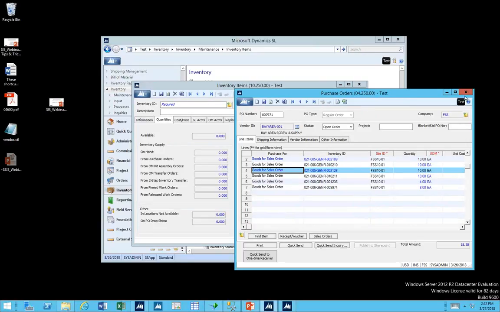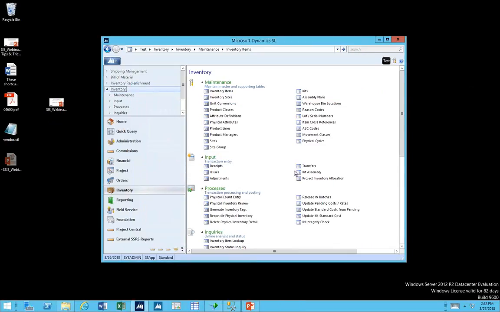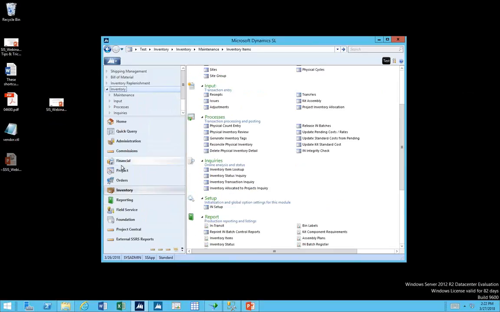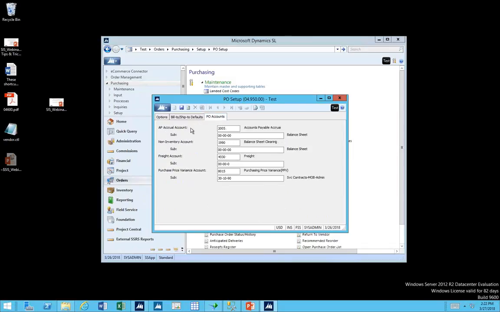Probably the biggest issue that I run into with purchasing, and I can't emphasize enough how important this is. When you're doing the purchase orders and in the PO setup, we established this AP accrual account. The AP accrual account is used when you do receipts.